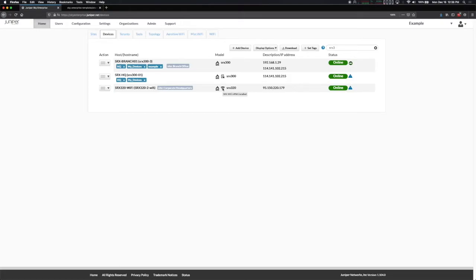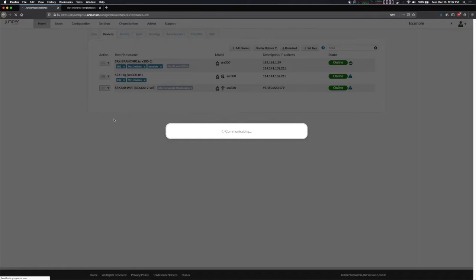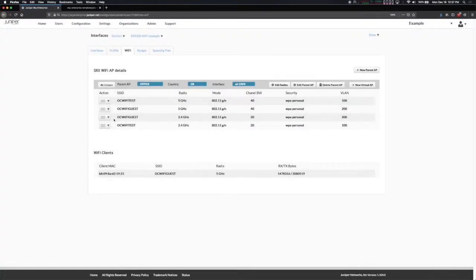Sky Enterprise detected that the card was installed and shows this new icon, as well as this new Wi-Fi tab up here to show us across multiple devices. And then on the action menu next to the device, we get a new Wi-Fi action. As I click on that, it takes us to the interfaces page, and we have a new tab on the interfaces page. It's just a quick link to the Wi-Fi section of that.